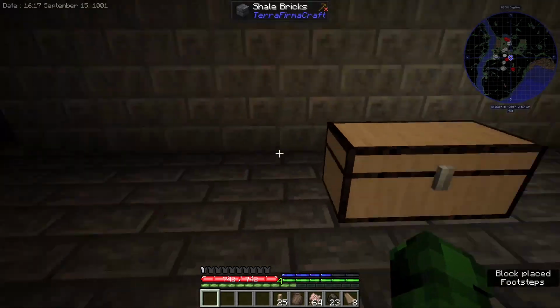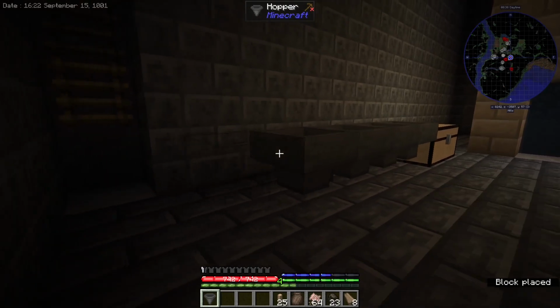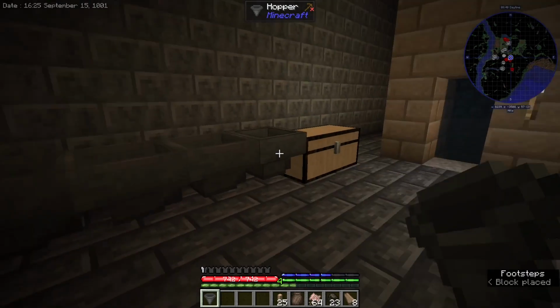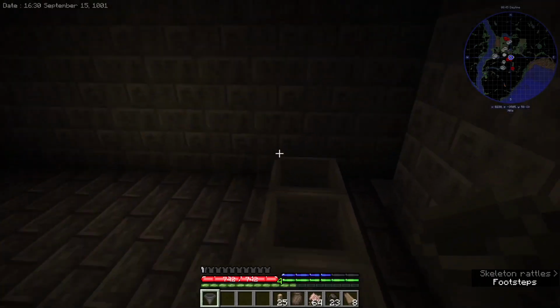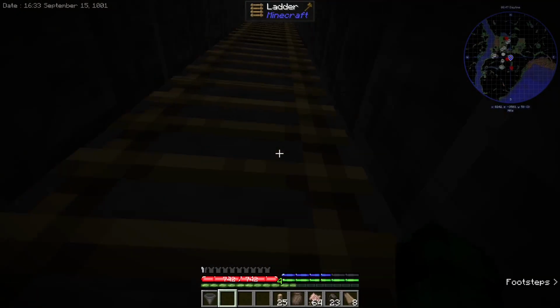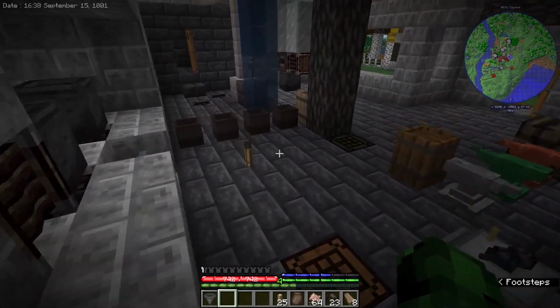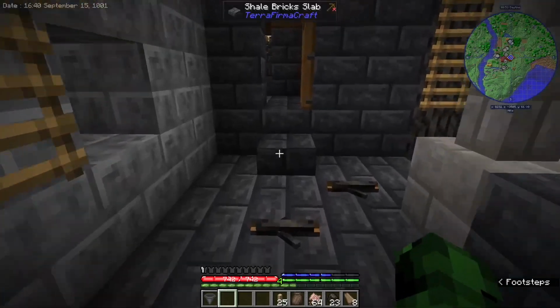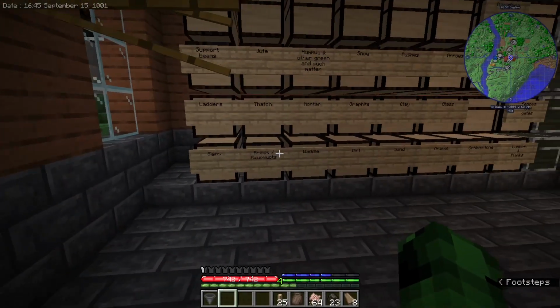So basically what this mod is for, yes, there is a skeleton somewhere. 1, 2, 3, 4, 5. Yeah, and they are all pointing to the chest there. This mod is for making the process of molding ingots and stuff easier. And I tested it out, like I said, and it is actually very great.